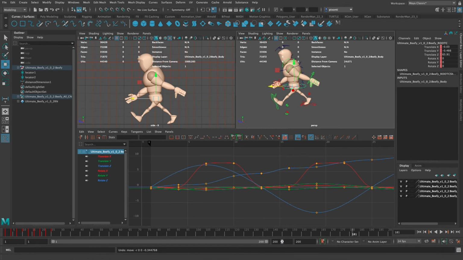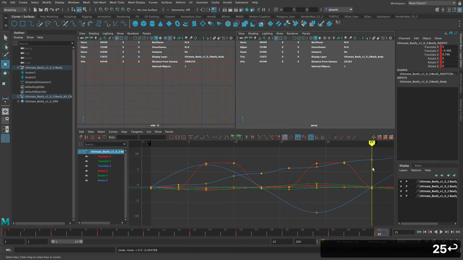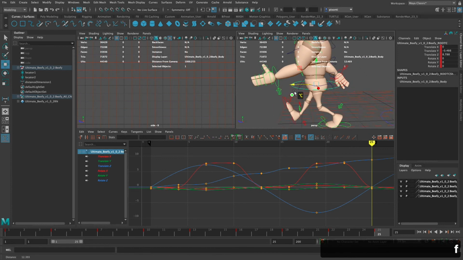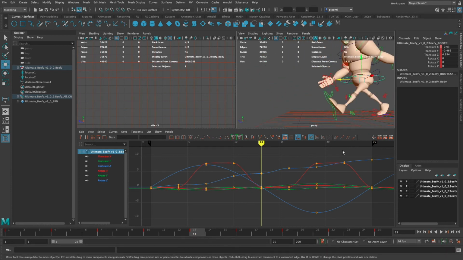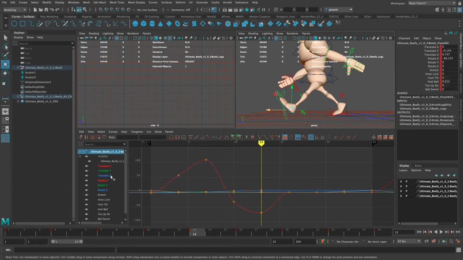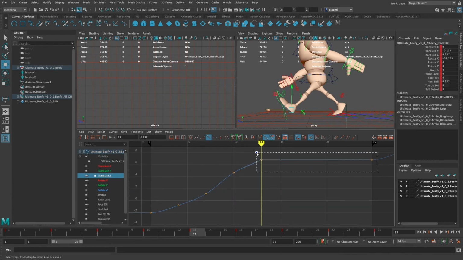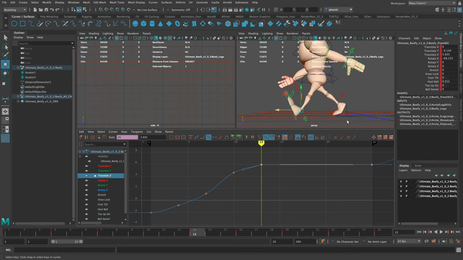And again, I'm going to set this back to 25 to reiterate this, that frame 1 and frame 25 must match when you're first starting off, right? It has to match. And the same with 13, those foot positions need to be sort of offset. And I can see here that I kind of messed something up in my offset here, right? So I could just go and select these two frames and then pull this back until that foot is just kind of hitting the ground, right? Because these two things need to be the same because I don't want it to move. Right? So I can see that I kind of messed that up.